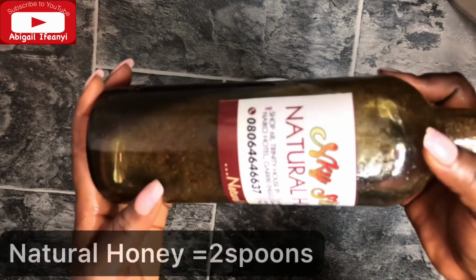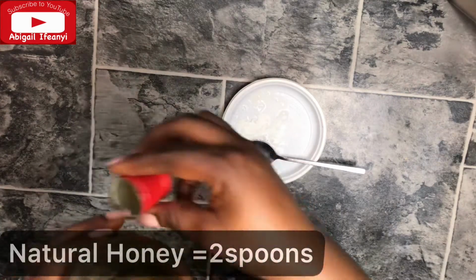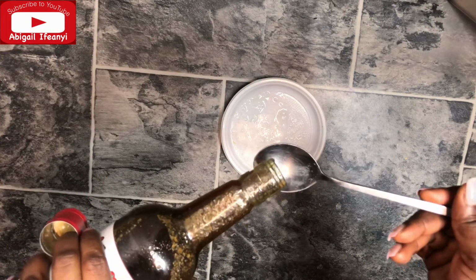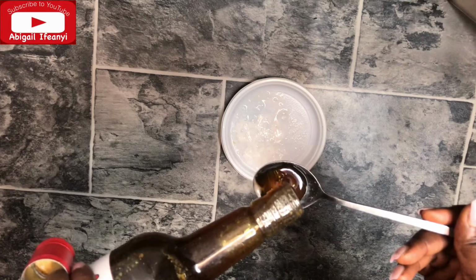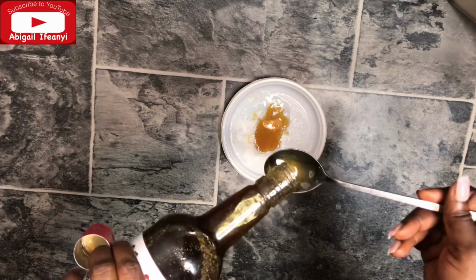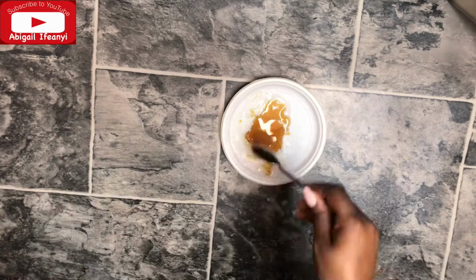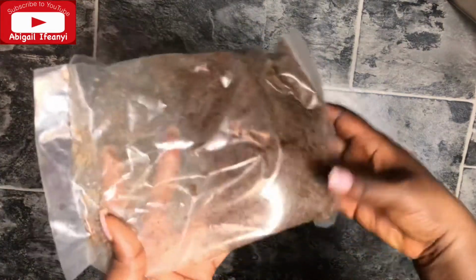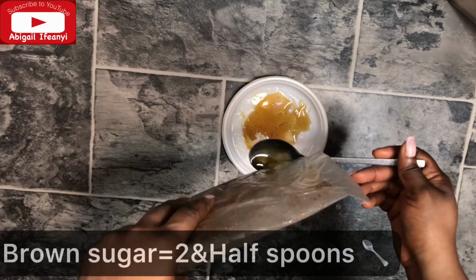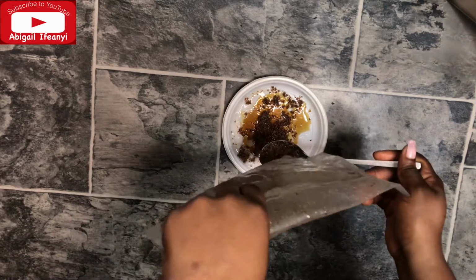So the next one is natural honey. Please make sure you use natural honey. Natural honey doesn't do any harm to your skin, so please use natural honey if you want to get a good result. Okay, so I'm using only 2 tablespoons of honey. Then we move to the next ingredient, which is brown sugar. The brown sugar we are going to use is 2.5 tablespoons. That's the quantity that I am using.